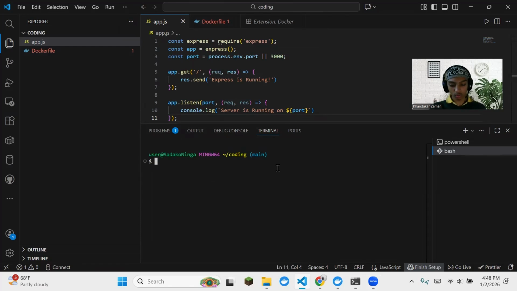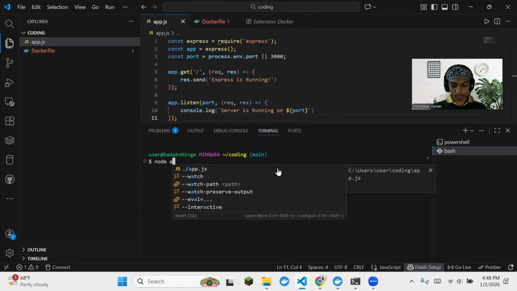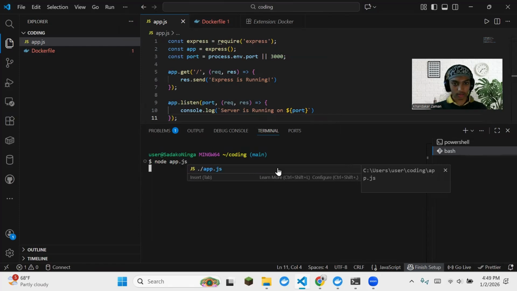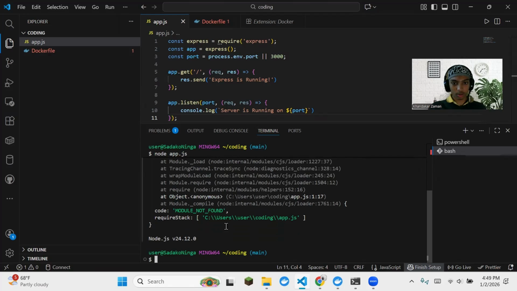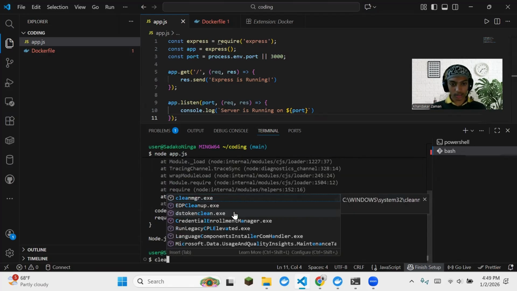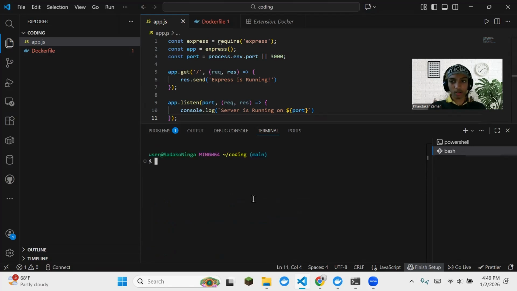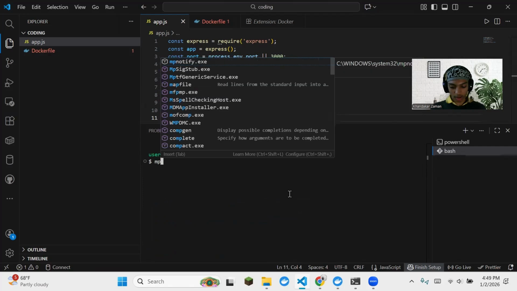Now what we do, node app.js. If I click that, this will happen. Now what will I firstly do? Firstly, I clear it, as that will be an error. Now we need to do a thing, that is npm.